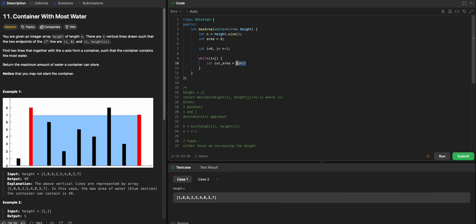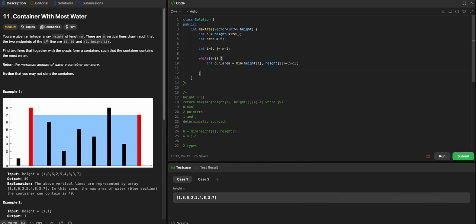Current area is minimum of height I, height j, into j minus I. This is actually the current area, right? This is the width and this is the height. Minimum of height I comma j is the height, and width is j minus I, right?